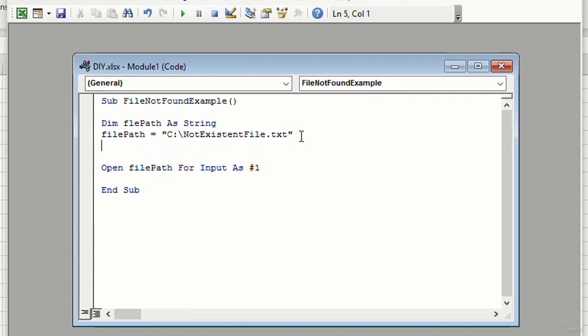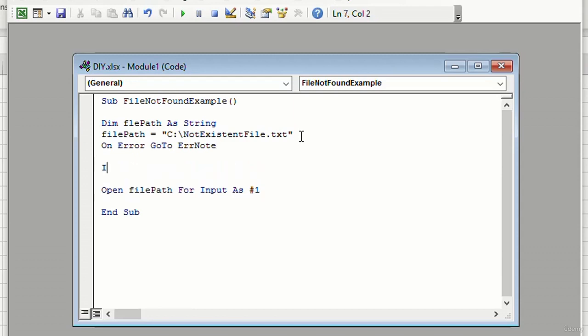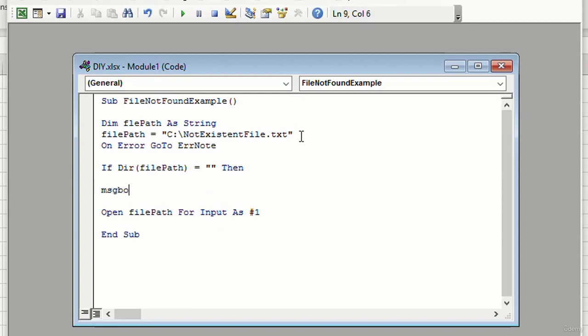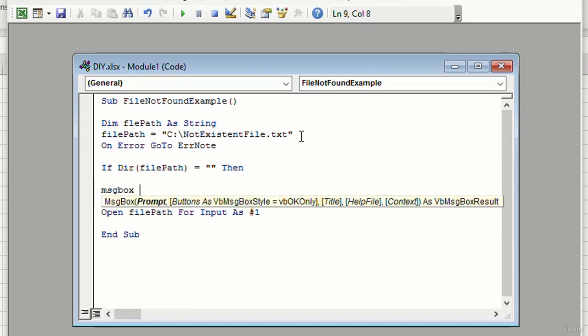You come here and we type On Error GoTo, let's use ErrorNote. Then there's a new one. We now say If Dir, which is the directory file path, is equal to an empty string, then give us a message in a message box telling us that file not found and the file path.